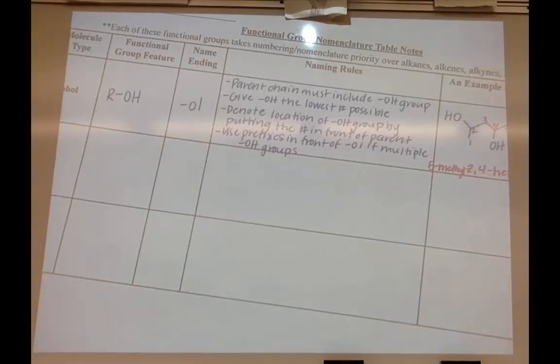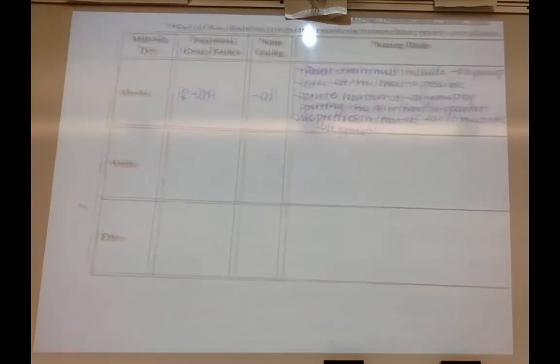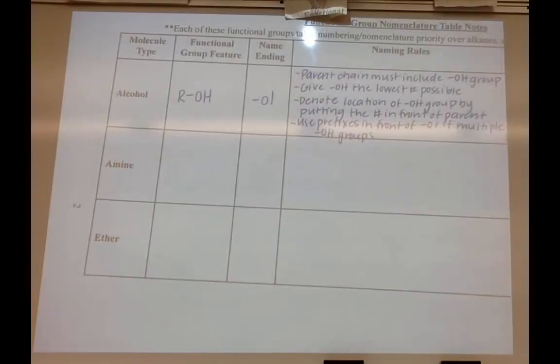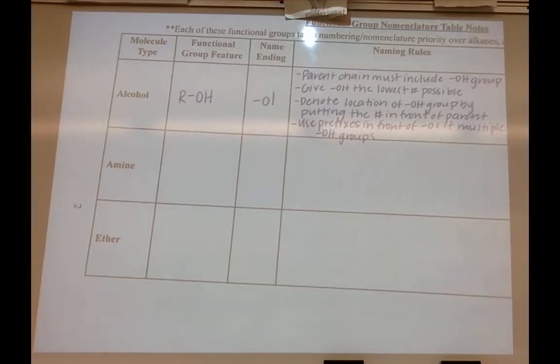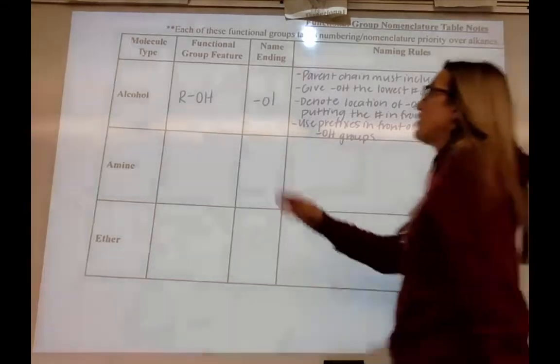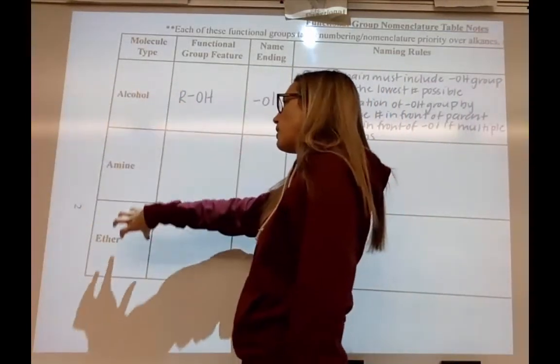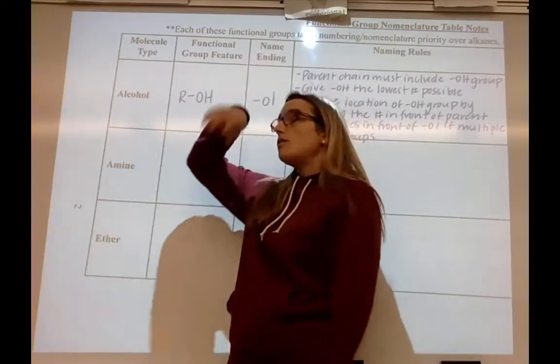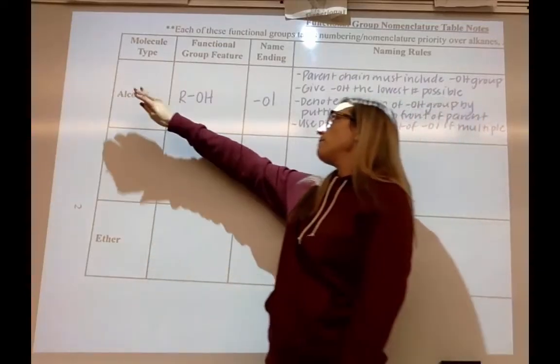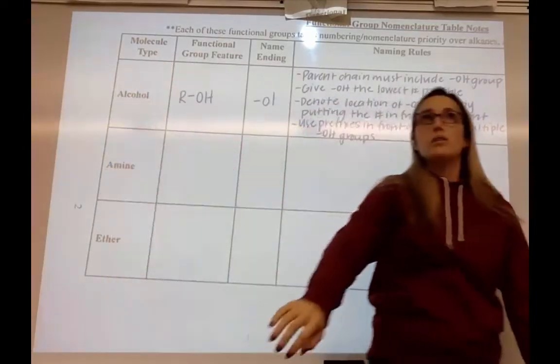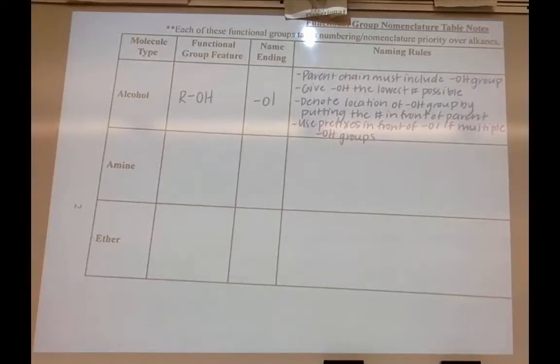Okay. So we have the last 2 functional groups that we need to finish with the naming rules and then looking at the example molecules. We went all the way up through the alcohol yesterday. Remember that with these molecule types, they are in order of priority. So a lot of what we looked at yesterday had the carbonyl carbon in it. Then we got to an alcohol, where the carbonyl carbon isn't there anymore. So same thing with the other ones today.